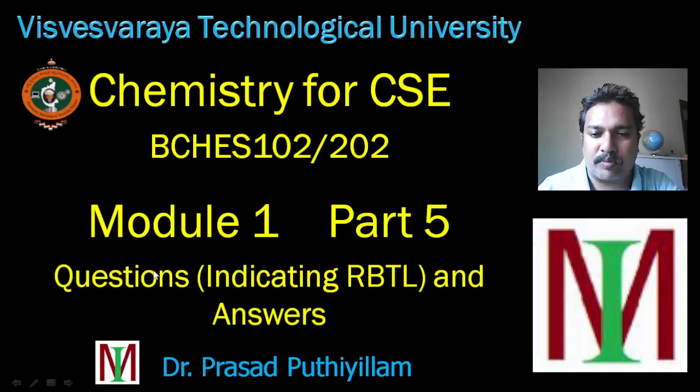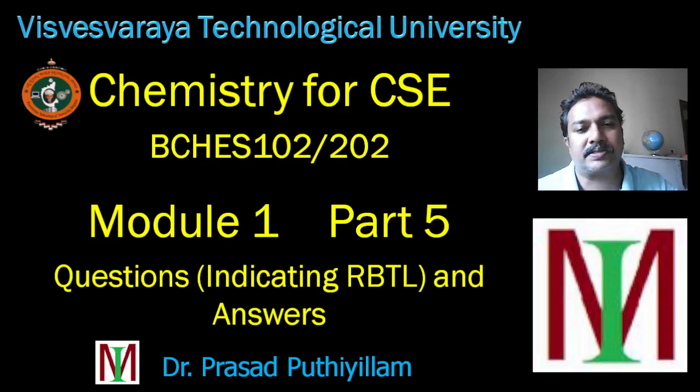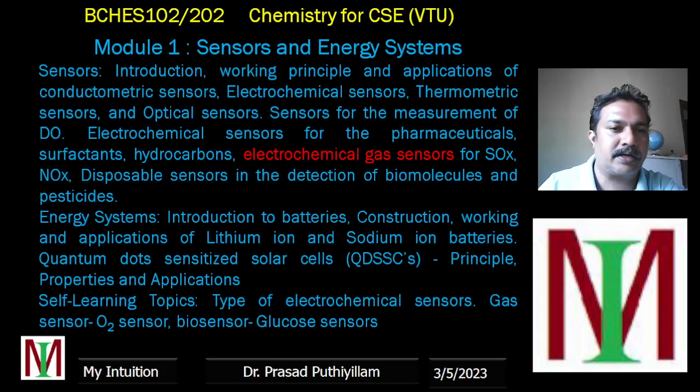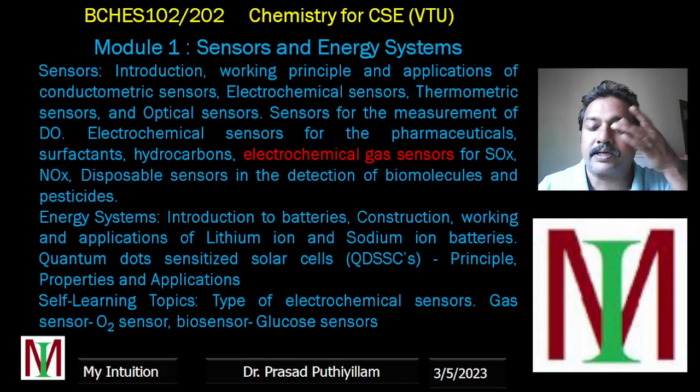I'm including important points. Actually, I'm including revised Bloom's taxonomy level 3 and 4, mainly 3 and 4. I'm not considering 2, which we are discussing in regular classes. Considering level 3 as well as level 4 questions will be useful for students when they go for higher studies. It could have more use in higher studies to do some projects, so I tried to incorporate higher-level questions and their answers.